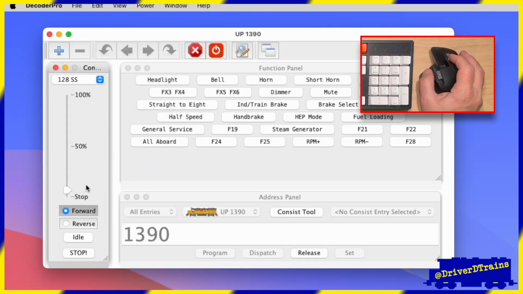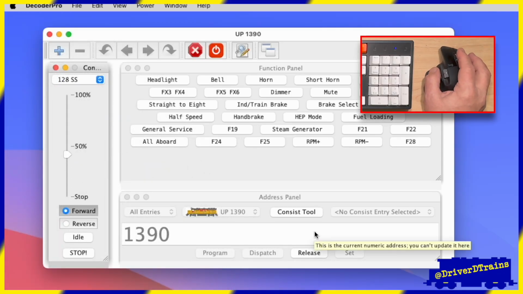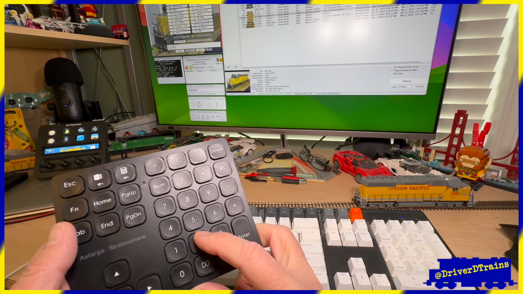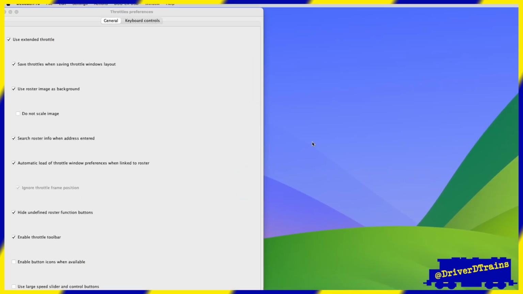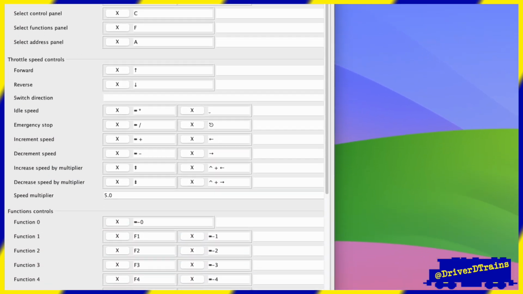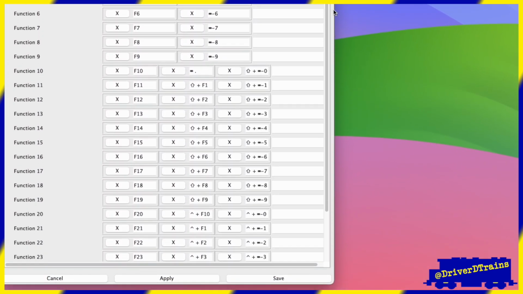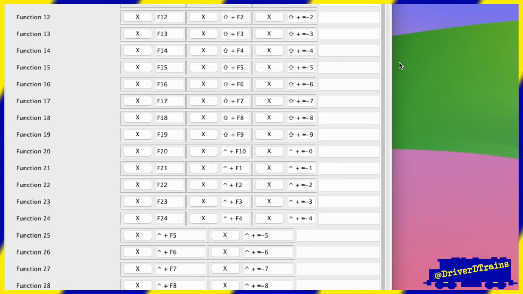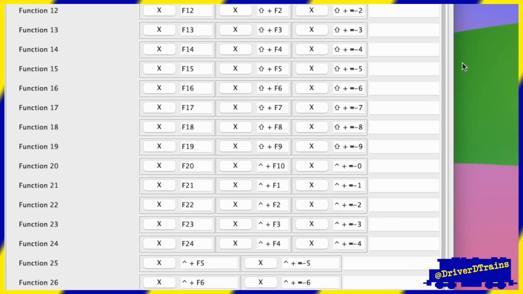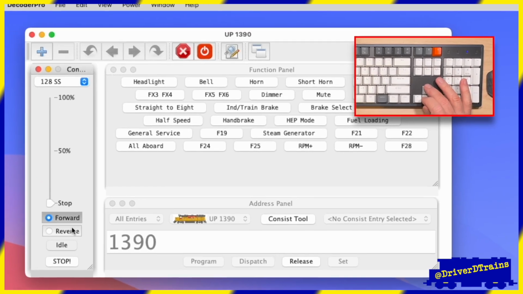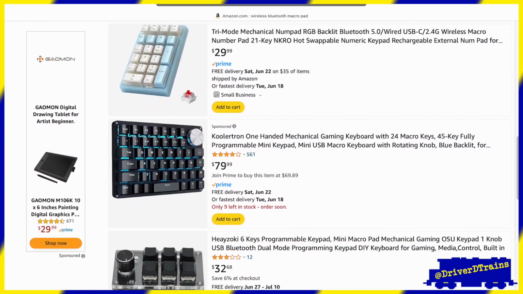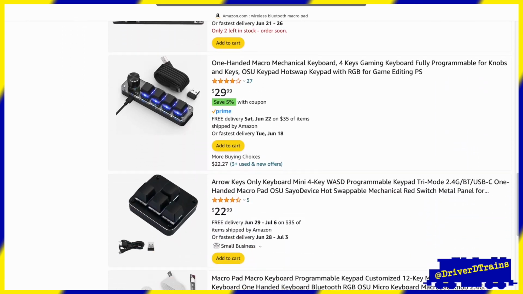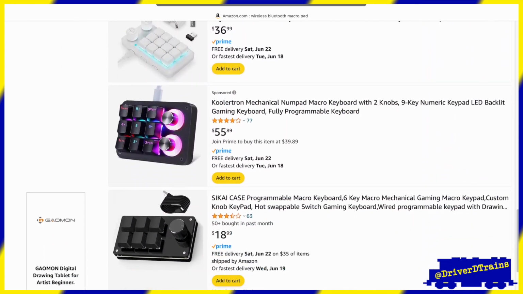However, perhaps the easiest way to communicate with JMRI and DCC-EX, or any other command station for that matter, using a physical device other than a smartphone app or commercial throttle is to use the keyboard shortcuts in JMRI throttles that we explored in detail in video number 5C, using and customizing JMRI throttles. Using JMRI's keyboard shortcuts will allow us to use most any device that can connect to our computer as a throttle to control our trains.